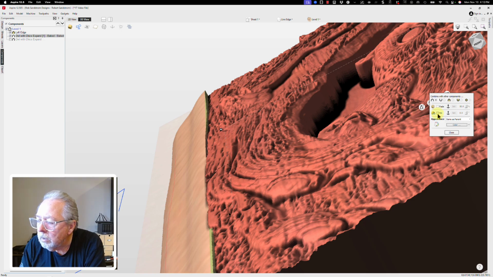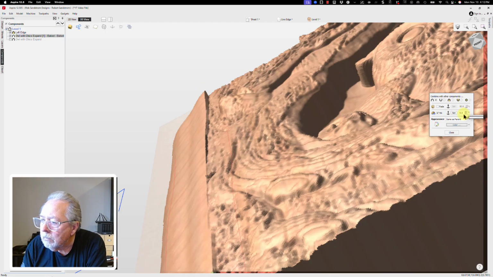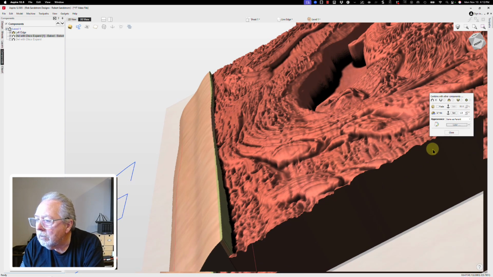Sorry, I've got a cold. And it may or may not do what I want it to. So I'm going to hit tilt, and I'm going to hit set. And right here is where I can see it starting to be different. So I'm going to click right here. And then I'm going to come up here to this edge right up here, and I'm going to set the angle, and we'll see if that does what I want it to. Now what you can see is it moved this angle down, and that is not what I wanted. I wanted it just to build up. So that didn't do what I wanted it to.